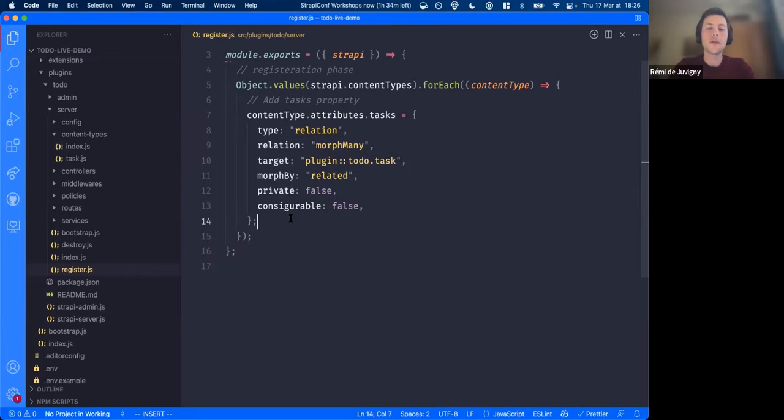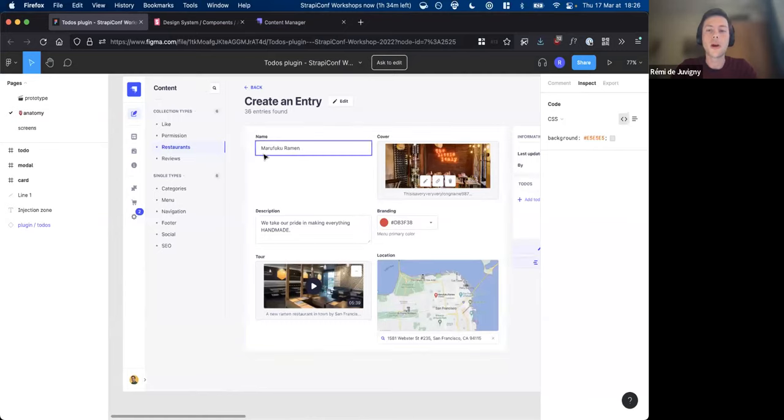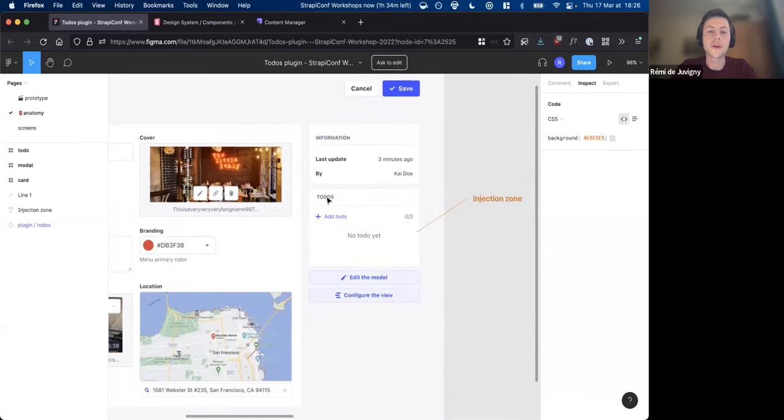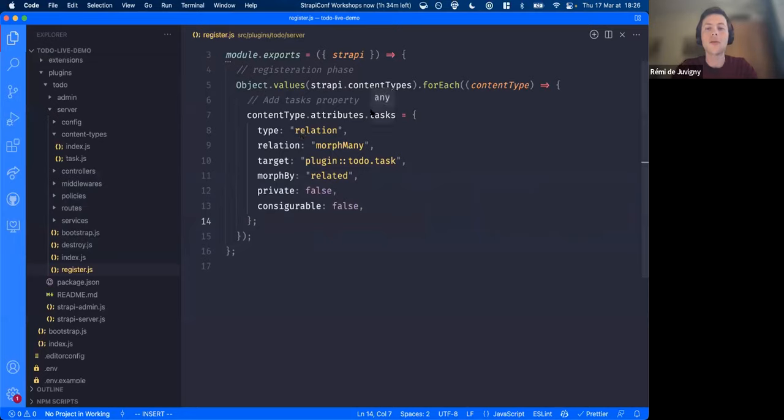But you may wonder then how we can actually fetch these task data if it is not returned by the API, because in a few moments, when we'll start working on the front end, we'll need to be able to make an API call to fetch the related tasks from an entry. And the way we'll do that is that instead of using the traditional content API, we will use the content manager's API. But I'm not going to spoil it too much because that's what we'll look at in a few moments when we get started with the front end.